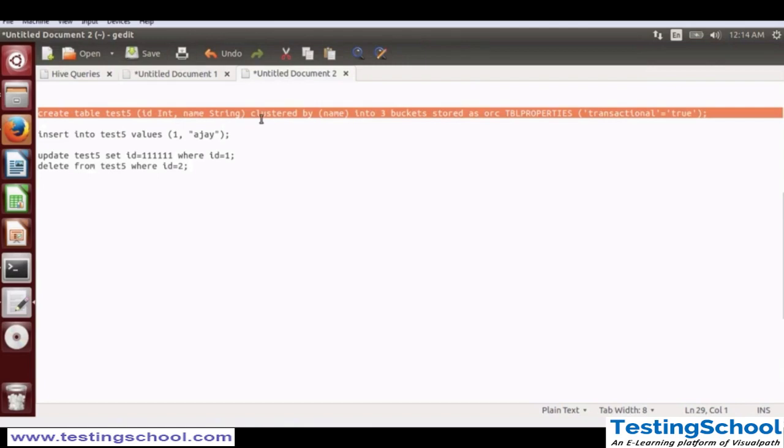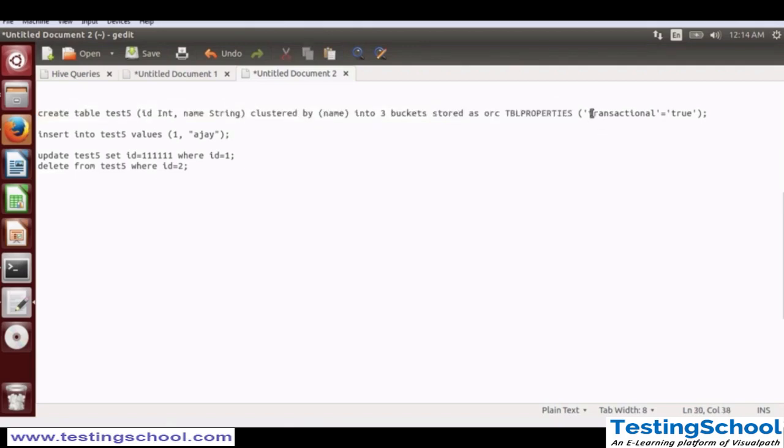First, you need to create a table using the TBL properties, with transactional equal to true, so that we can use the transactional functionalities, that is update and delete. This is the schema of your TBL property.